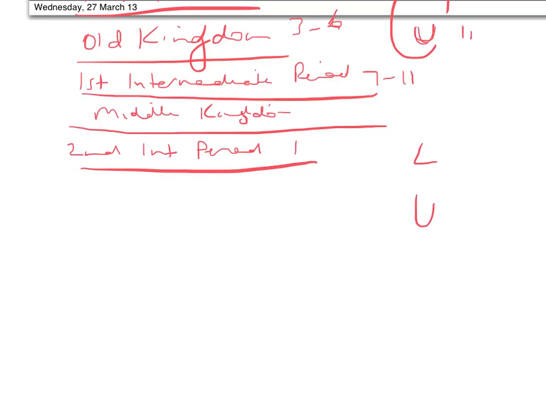We have Dynasty 14, which continued on from the Middle Kingdom. The Middle Kingdom had dynasties 11 to 14. And in the second intermediate period, Dynasty 14 continued, but separately. And we have Dynasty 15 and 16, which are a group called the Hyksos. And they were an invading group. They weren't from Egypt. They invaded Egypt and took over.